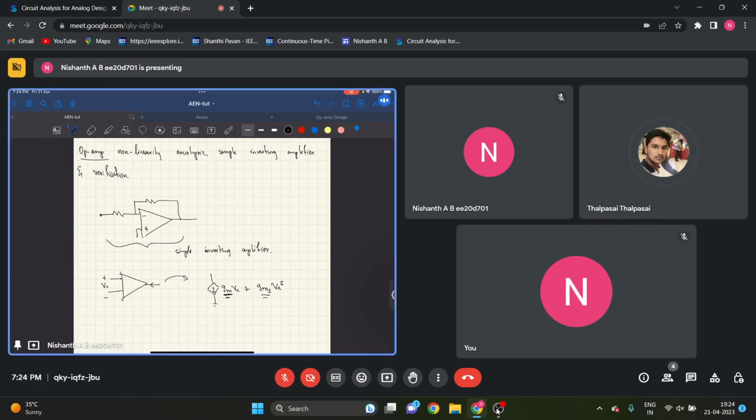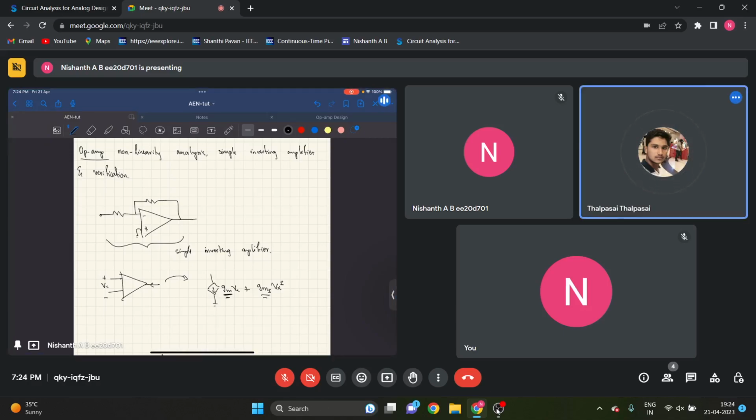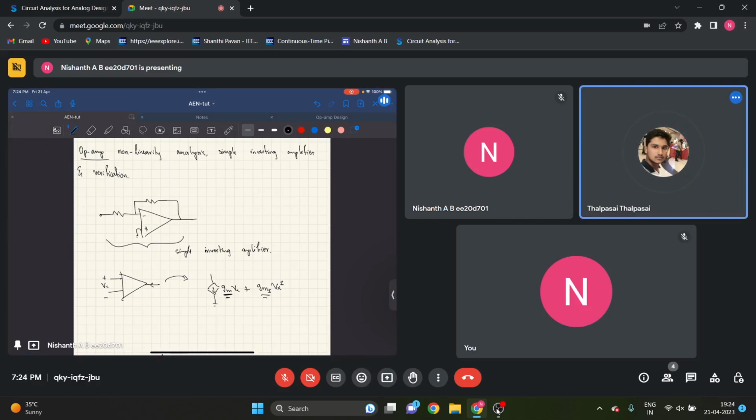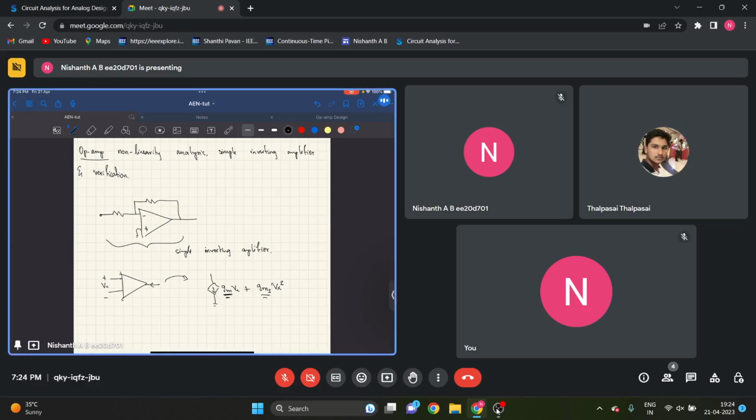See, Talpasai, when you want to design an op amp, you have to decide the Gm of the op amp, given some Gm3. We hand calculate this first. How do we hand calculate this? Basically, for a given Gm3, if Gm is more and more, the non-linearity is less and less. We'll have some non-linearity specifications. Through that, we choose Gm.